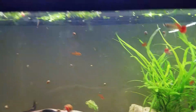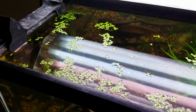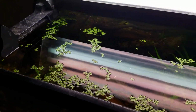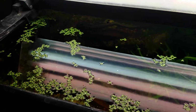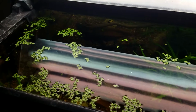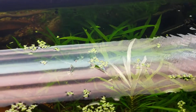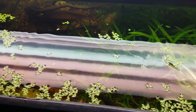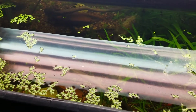So yeah, the other thing I want to talk about is, I was on a Facebook group or something, and somebody was complaining about duckweed. And I personally like having duckweed. It makes me feel like I'm fighting algae, because the roots dangling down are going to help absorb some of the nutrients in the water column itself and help fight some of that algae. But I realize a lot of people don't, and I hear a lot of people complain about it. So I wanted to talk about getting rid of it.